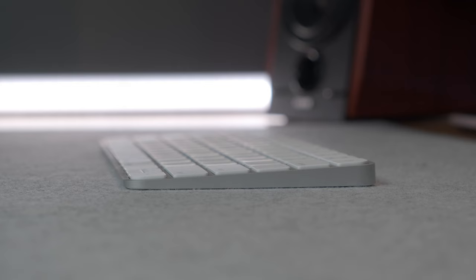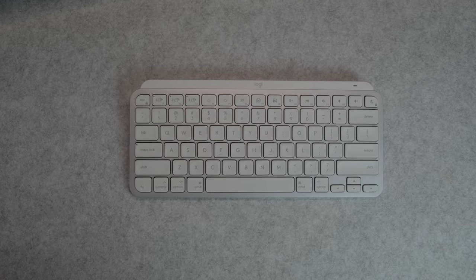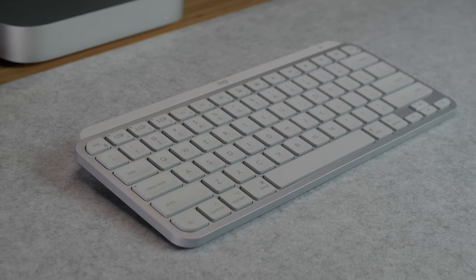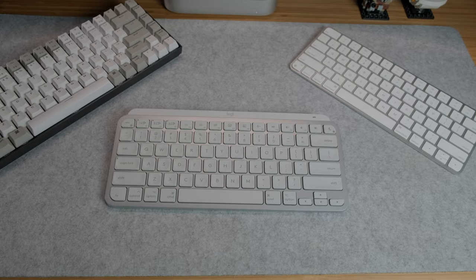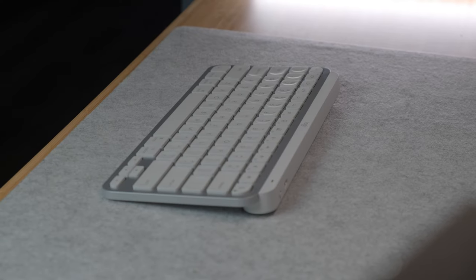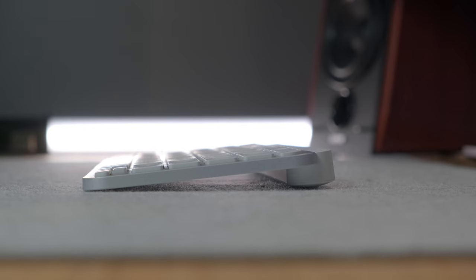The key presses feel pretty nice — very similar to a new MacBook. You have pretty good battery life as well, and it's got a super low profile that allows you to type for long periods without ever needing a wrist rest. The Logitech MX Keys Mini kind of has a lot of the same characteristics of a Magic Keyboard, but it brings in some things that are on the Keychron as well. You've got a decent build quality, maybe not quite up to the level of the Magic Keyboard, but very close. There is multi-device pairing, it has scissor-style chiclet keys with an indented surface that are really satisfying to type on, it's fully backlit, charges through USB-C, and sits nice and flat on the desk.